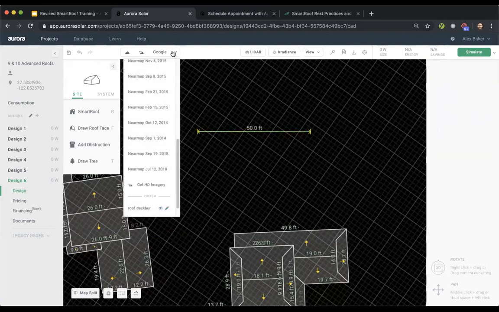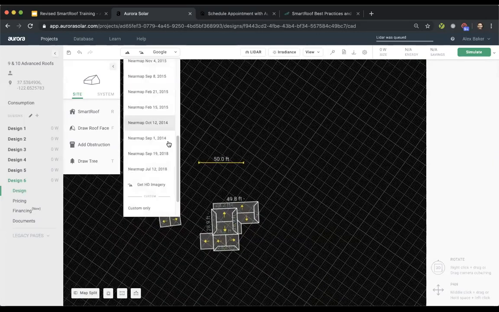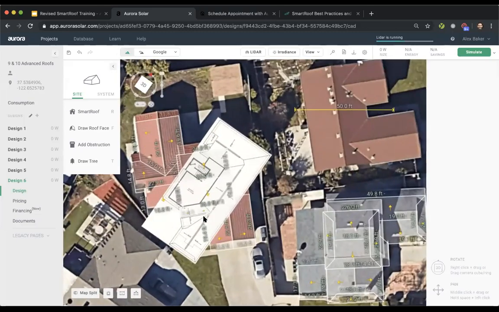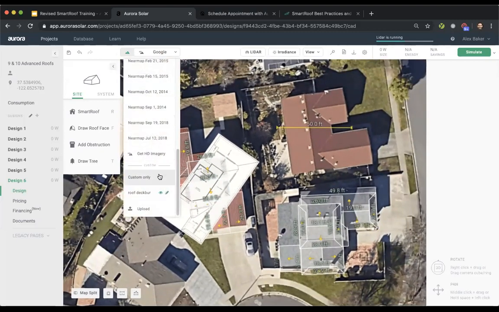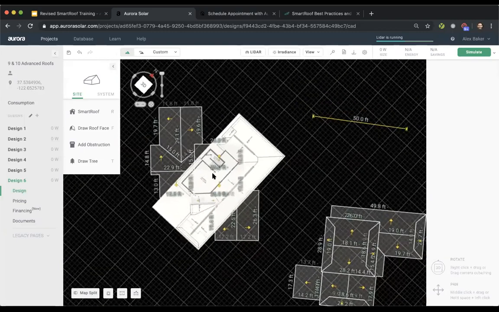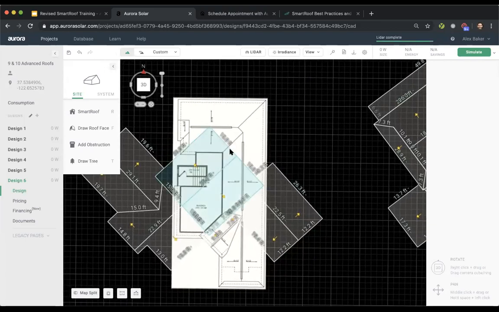So once you upload your own image, let me double check. I'm not sure if I have one uploaded or not. Okay, so I think I actually have an image uploaded here. Let me just toggle off all my other images. So here we have a custom image that I uploaded. I think this is just a sample that one of my associates had uploaded himself.